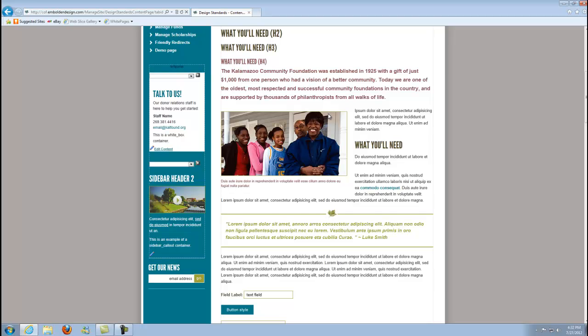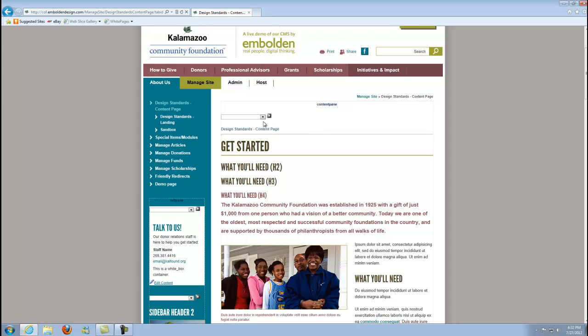And generally with this version of DNN 4.9 that we're on here, modules have a drop down at the top. If you're an Embolden client, it should have this type of drop down. The built-in functionality usually has a little JavaScript hover over the thing drop down that can be very difficult to use sometimes. So we prefer the more standard HTML drop-down. If you are on DNN 6, you probably won't have this drop-down. What you'll have is a little button that says Manage up here, and it'll be sort of grayed out. When you hover your mouse over the module, that Manage button will come to the fore, and then when you click on it, you'll get all of these same options. It's just a different presentation of the same type of thing.